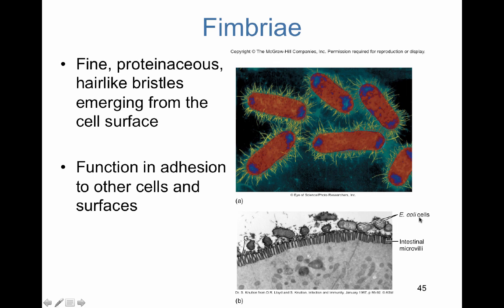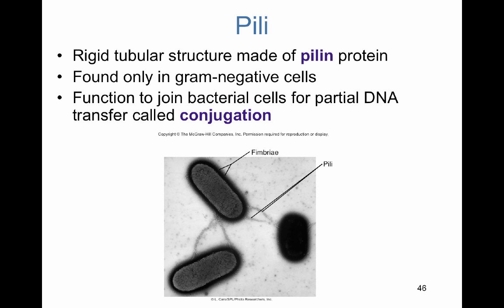So in this case, a pathogenic strain of E. coli that causes gastrointestinal symptoms or traveler's diarrhea uses these fimbriae as a virulence factor to attach to the intestinal microvilli. So within the intestinal epithelial cells, it binds on here and causes the inflammatory response. It also may allow for attachment or adhesion to other cells similar to their own.